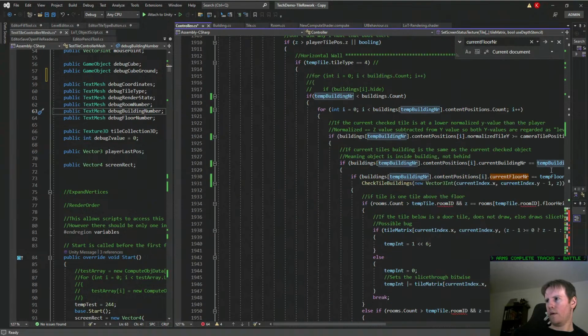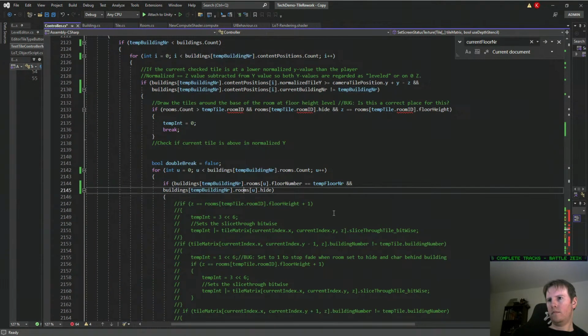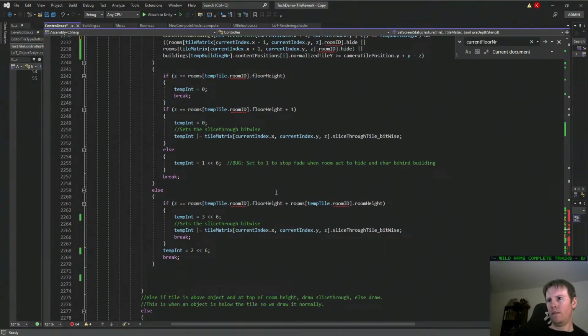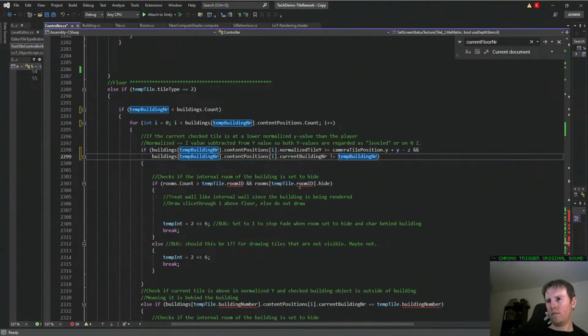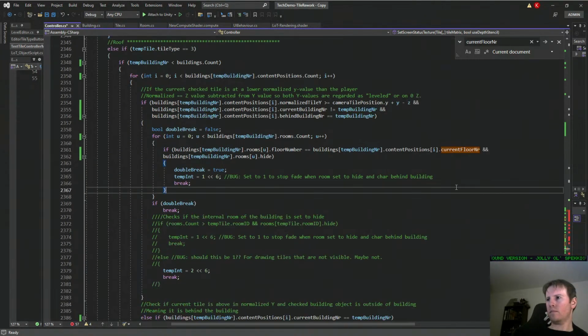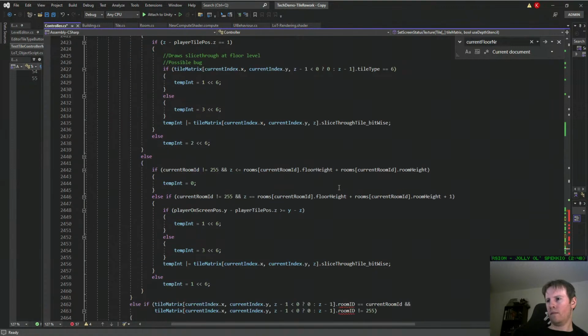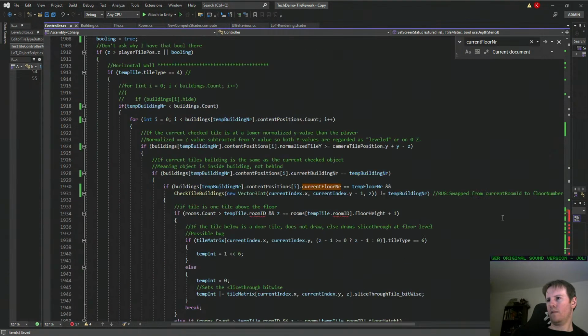Camp building number. There, now it's the question of the floor.